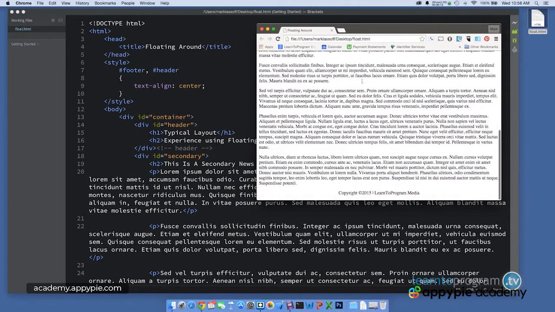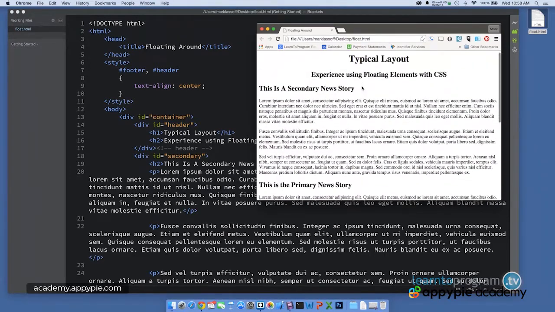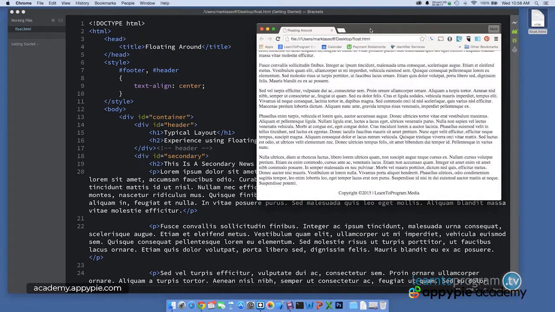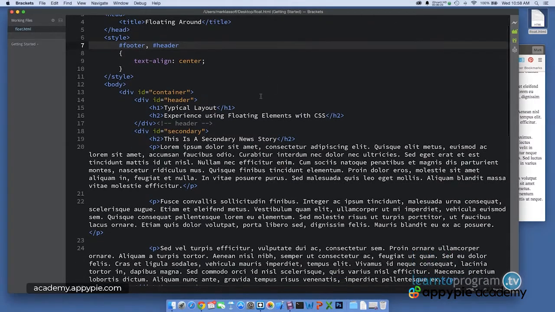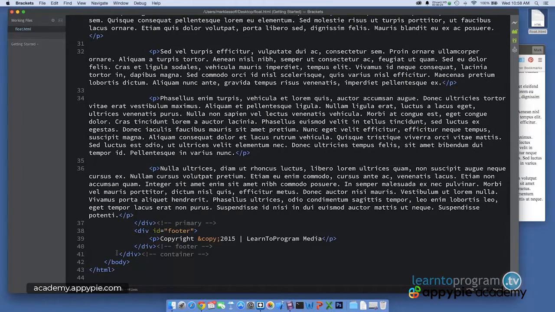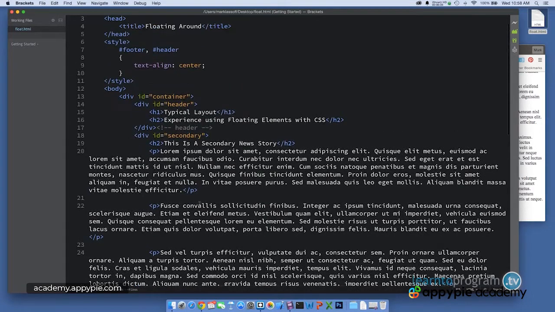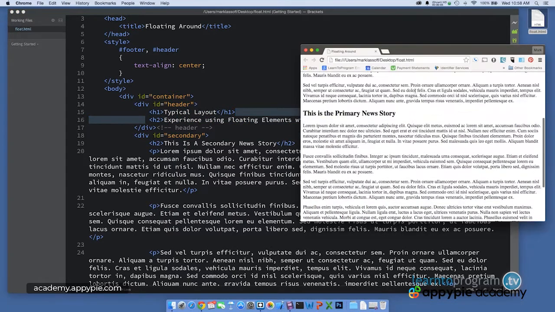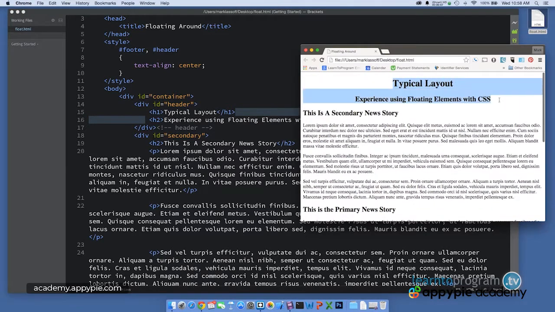So we've got the typical linear, one div laid out after another layout here in the browser. Let's take a quick look at the code. I have a container div that envelops everything inside our document. I recommend you do this if you're going to be using floats to lay out your document. Just makes things easier. We then have a header section, a div with the ID header, and in there we've got an H1 and an H2 tag, and this will serve as the head of the document. So that's our header.